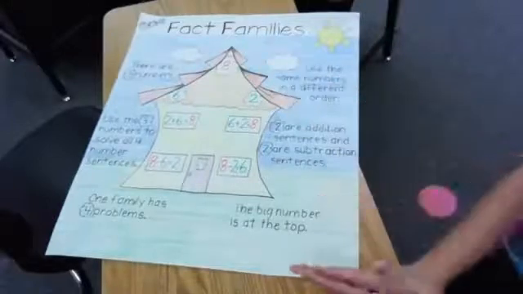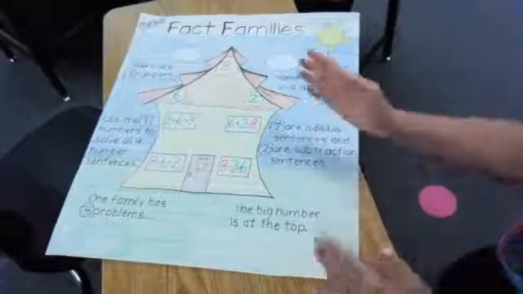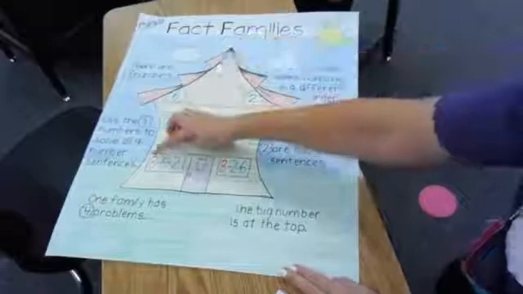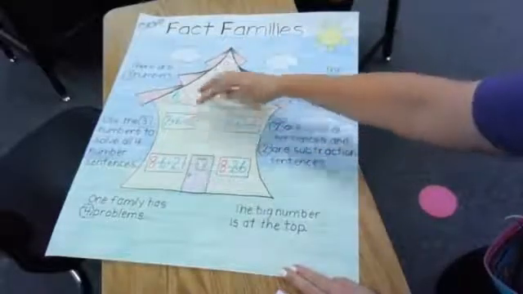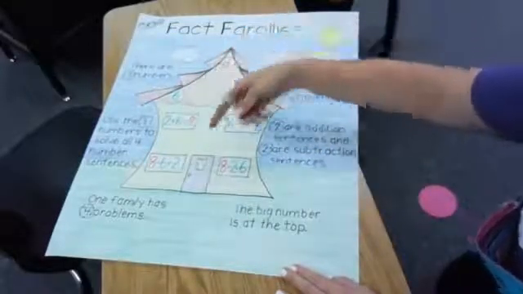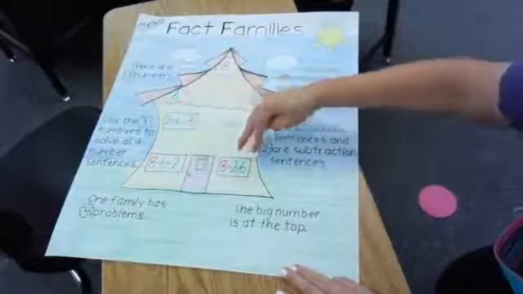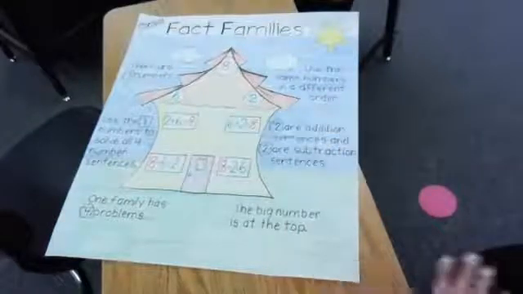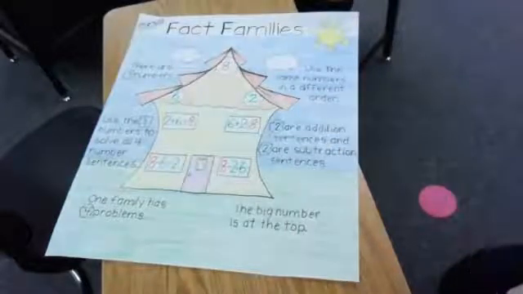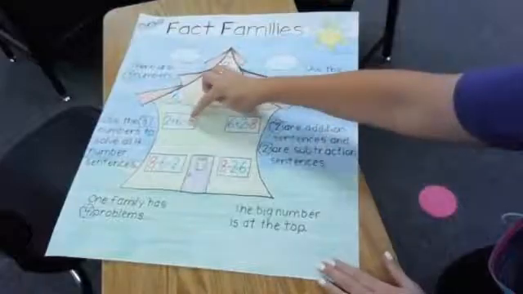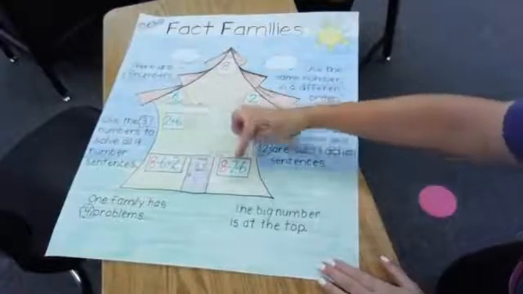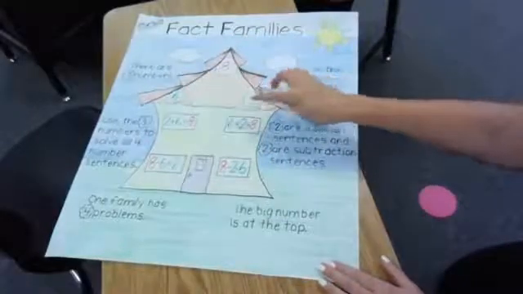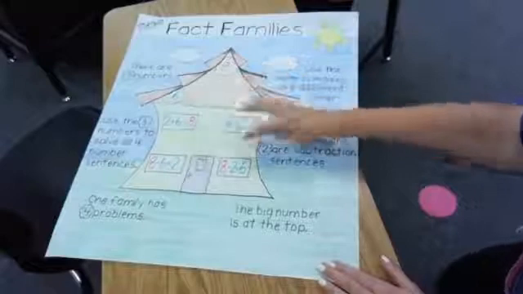Of course, when we have a subtraction, we put the big number first. The big number, 8 minus 6 equals 2. So we still have these 3 numbers, or we can flip-flop the last 2 numbers and have 8 minus 2 equals 6. So one family can make up to 4 problems. There's 2 addition problems and there's 2 subtraction problems. And we have to use these 3 numbers only to solve all 4 of those problems.